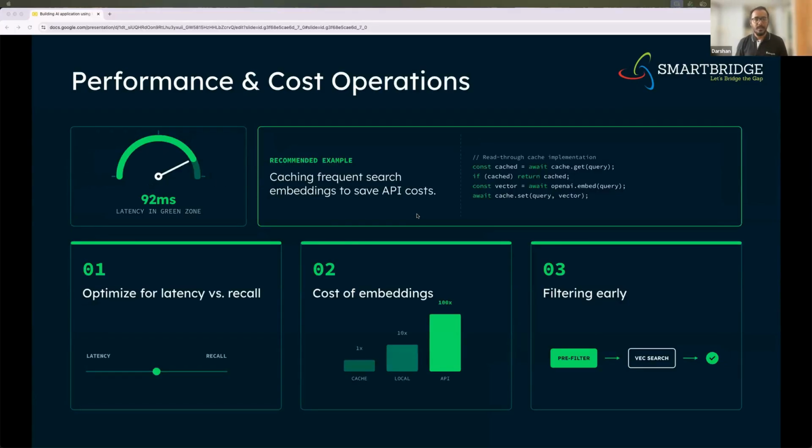Okay, and in production reality, optimize for latency and use a cache for frequently searched terms, and that will save overall vector search cost. That means if a query is used frequently, you should use a caching mechanism in order to retrieve that data.